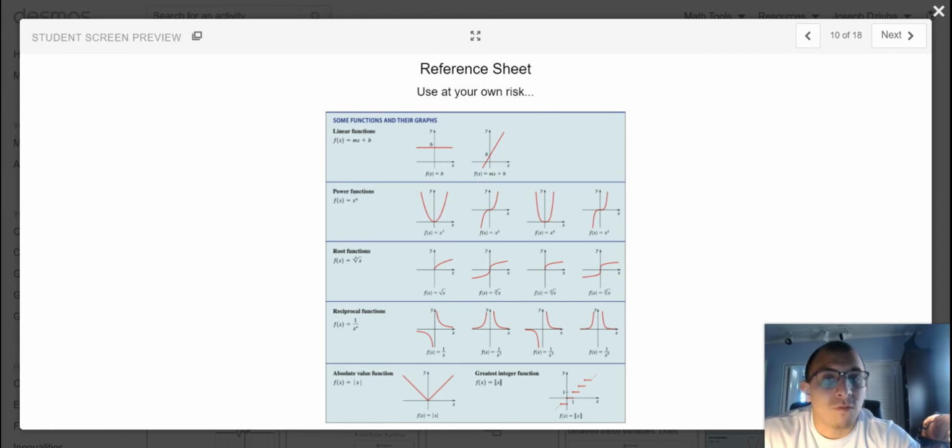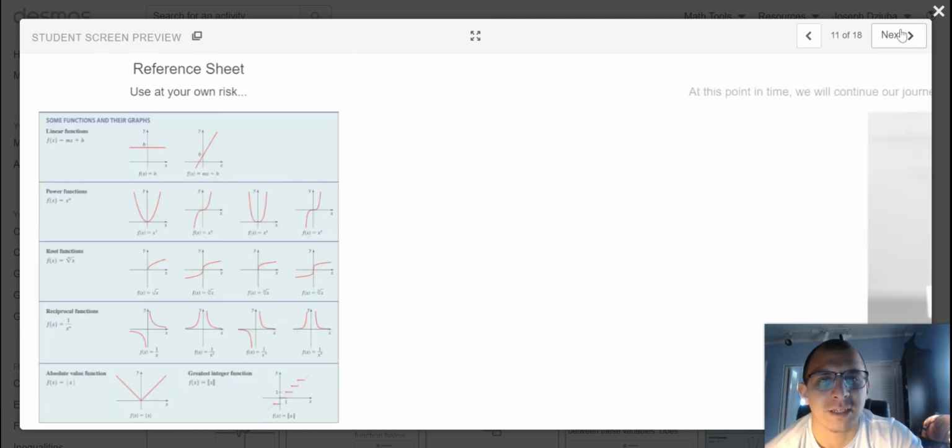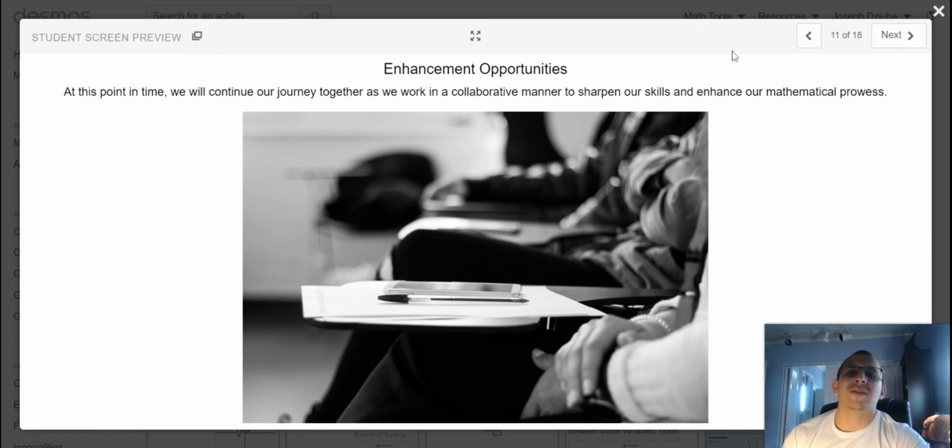And that brings us to our reference sheet. So these are functions that you're going to use a lot in this class and moving forward. I put use at your own risk, because I do not recommend downloading or memorizing these. It's trivial. If we can focus more on the characteristics and behaviors, you'll be much more successful, because one slight tweak, right? I change this from x squared to 3x squared. You might be like, oh, how do I know what's going to change? Yada yada yada. Right. So use this to reference, but I would not memorize these or download them into your brain. And that's where we'll pause at the enhancement opportunities.